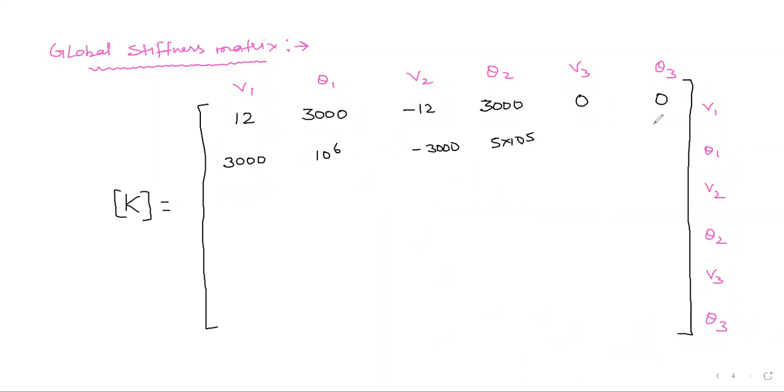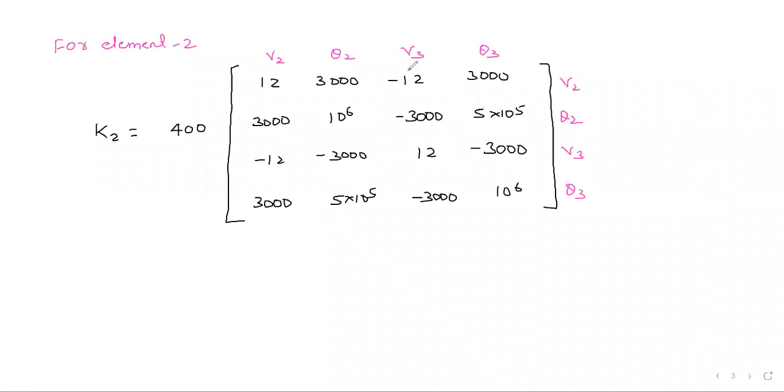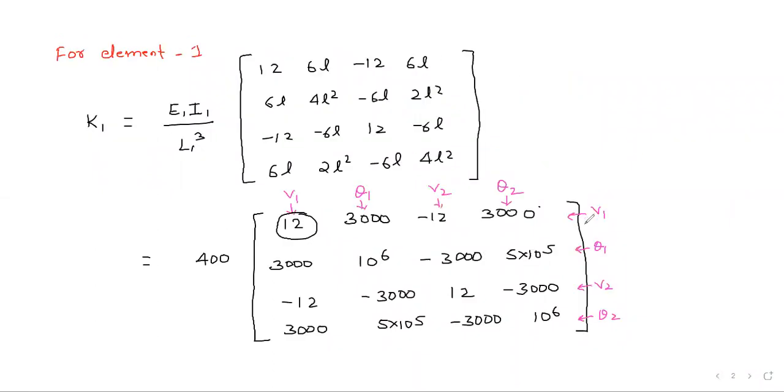And again V3 theta 3 in terms of theta 1 will not be there in either K1 or K2. So directly it will become 0. You can see here, you will not find V3 theta 3 terms of V1. V3 theta 3 is there, no V1. Here V1 theta 1 is there, but the V3 term is not there. V3 theta 2 is not there. Theta 3 is not there. So 0.